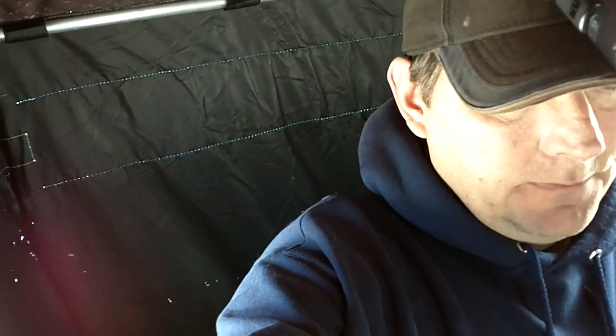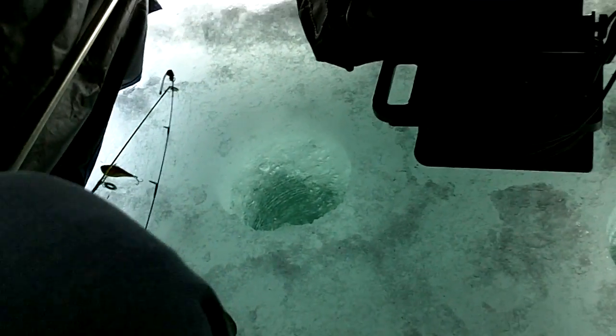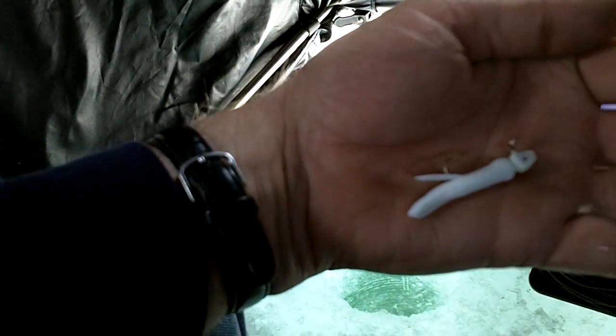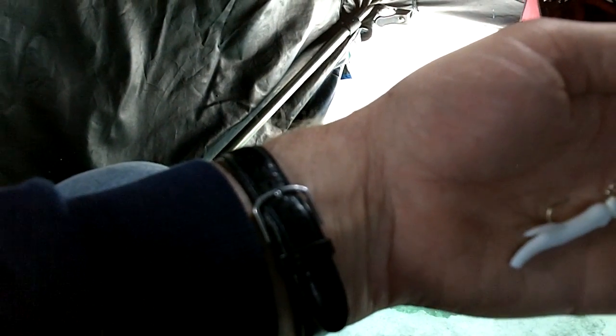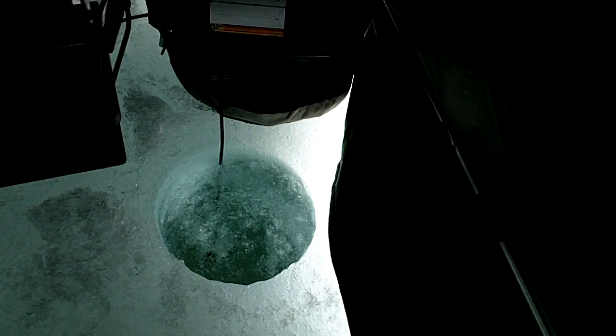Figuring out a pattern here. Every time I catch one or miss one, it spooks the other fish. So what I've been doing is putting down this big tube jig. Well, it's not that big, but I send that tube jig down, rattle it around, and it pulls the school back in, and then I send down the waxworm on that light gold jig I've been using.